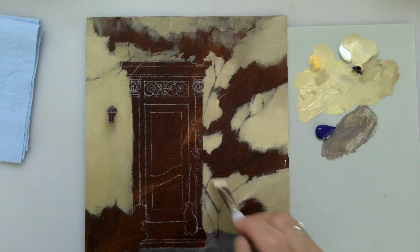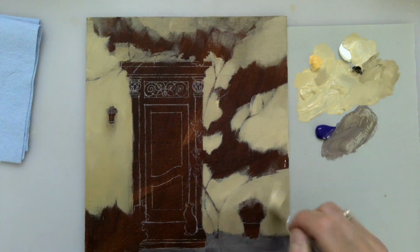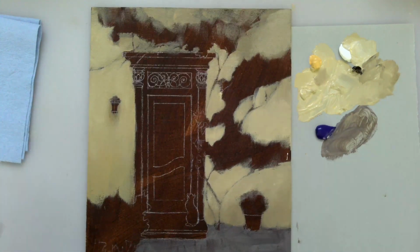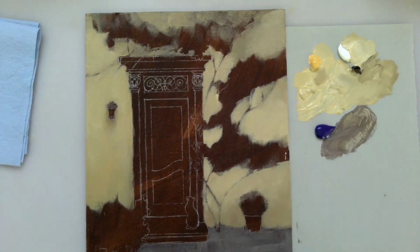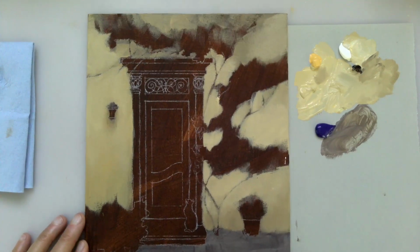Okay, good, good. Here we go. See, it's drying darker already. So I'm just going to give it a bit of a dry brush here and there, and we're good. Oh, I love this color. It looks good. It's going to look really nice with the color of the door and the pink.